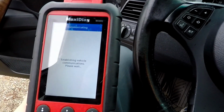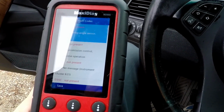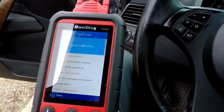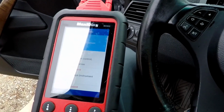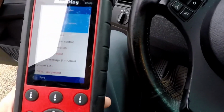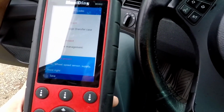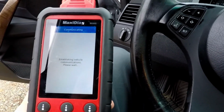Let's check our ABS codes. Steering angle sensor not present. Transmission control limp home operation. Uh-oh. I'd like to know the last time the transmission fluid was changed in this thing. Those are all questions I'll have to ask him. No message, instrument cluster. Okay. If he had a dead battery, this could... No message, transfer case, not present. Engine management. This is probably a dead battery situation here. Let's clear it and see what comes back.